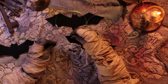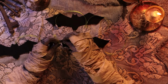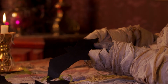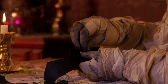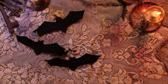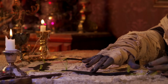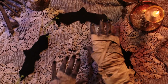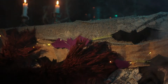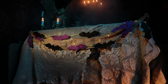Take another bat and pull the same ribbon through the hole in its wing and tie a knot as you did before. Now you're getting the hang of it. Continue to thread your bats together until you have a garland as long as you like, or you run out of bats. At the ends of your garland, thread one last ribbon through, leaving 2 loose ends with no bats attached to hang your garland. You can add some twinkly lights to your garland for an extra spooktacular touch to wow your friends and family.